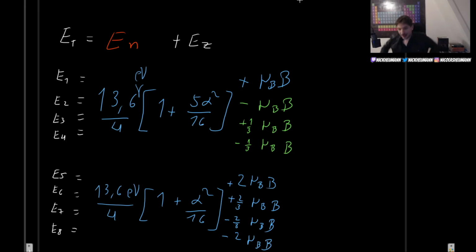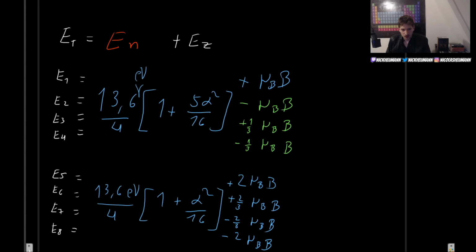So these are our energy levels. So let's now make a diagram. So what would our diagram be? We have our energy levels, and what do they depend on? Just let me make sure that we are clear on this. They depend only on the magnetic field strength, right? Everything else here is a constant. Alpha is a constant, the Bohr magneton is a constant, and these are just numbers. So let's do it like this. We have our graph, and this is going to be our energy levels, and it will depend on the strength of the magnetic field, so B external.